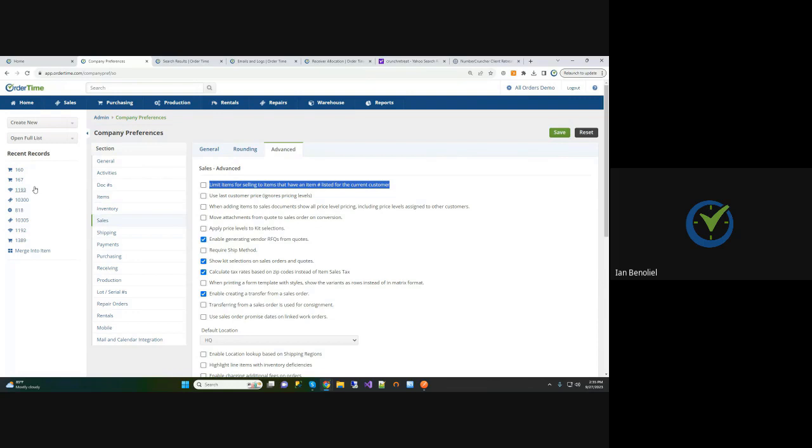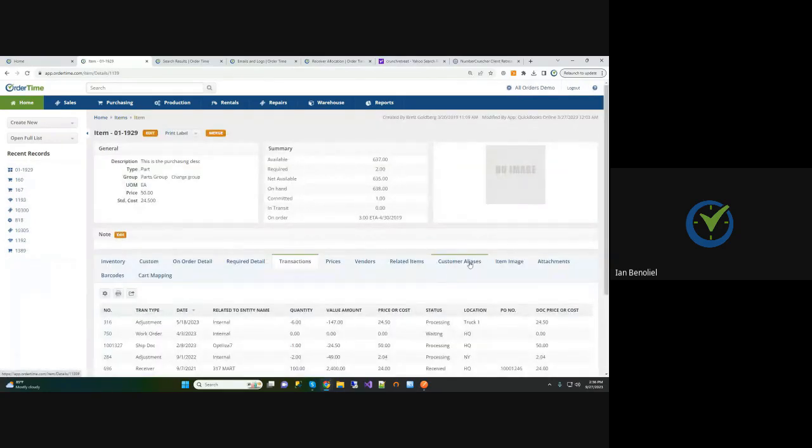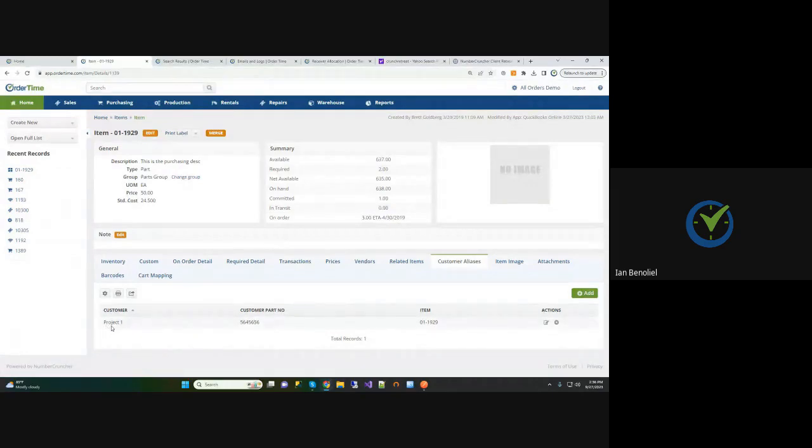Let me go to this item here, and here we have the customer aliases. If I have that checked and I'm doing an order for the customer called project one, I'll only see that item on the catalog. So that's one way of limiting that.